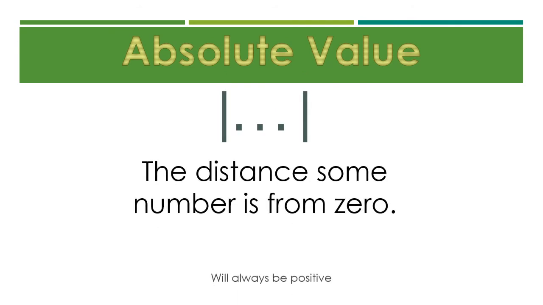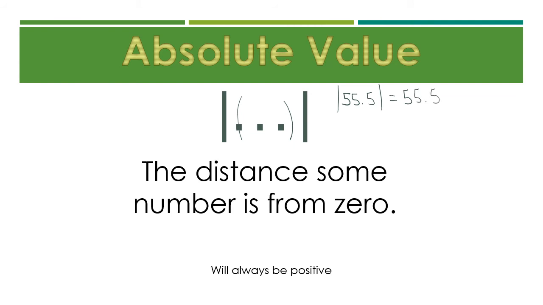The absolute value. There's two different ways to think of the absolute value. The first way is to think of whatever is inside as going to become positive, but a more accurate way to evaluate absolute value is to know that this is the distance some number is from 0. So for an example, if we have the number 55.5 and we want to find the absolute value, the distance that is from 0 is 55.5 units, whatever those units may be. Now if we're finding the absolute value of negative 55.5, the distance that is from 0 is also 55.5.